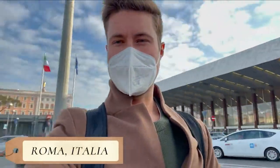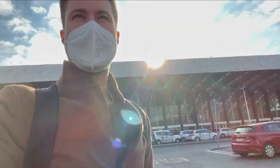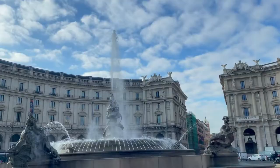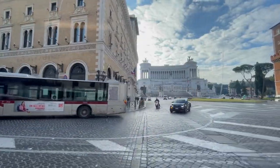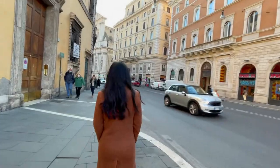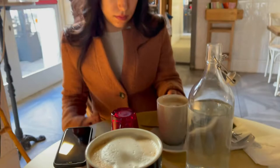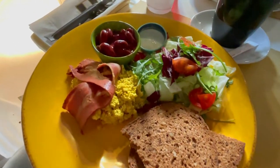We are in Rome everybody! Just left the station — it is a cold morning here. We're going to take the next bus, get some tickets, and then explore the city after we drop ourselves off at our Airbnb. Taking the bus throughout Rome made us feel like we were on an open-air museum tour. Once we arrived it was time for food, so we went to Buddy's Veggie Restaurant to get some breakfast.